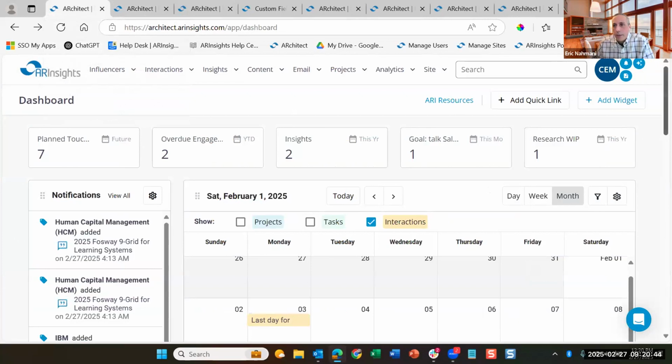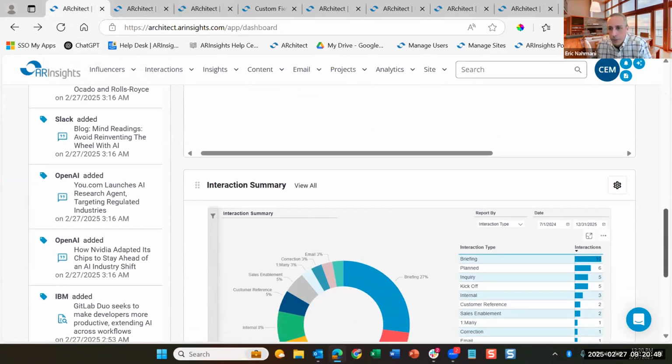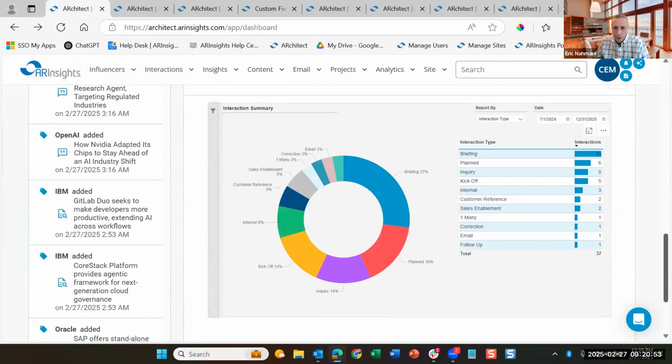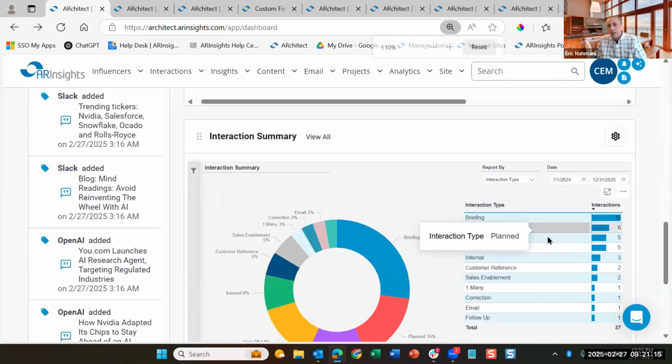All righty. Couple more things in here, and then I will hand this over to Crystal. At the bottom of my dashboard, I also have the reports widget turned on. This is going to be tracking things that are important to us, tracking things that may be coming up in the future, whatever is important. In this example, I have it preloaded to show my interaction type, and this is kind of showing me an interaction summary. If this is too small, I apologize. I'll make it a little bigger.